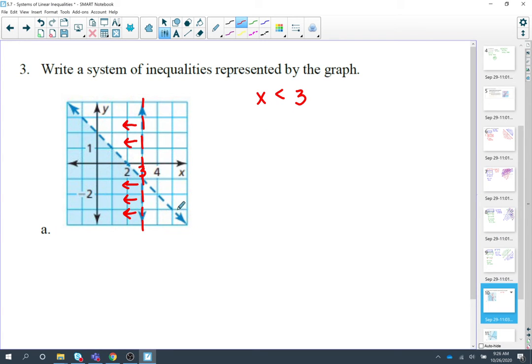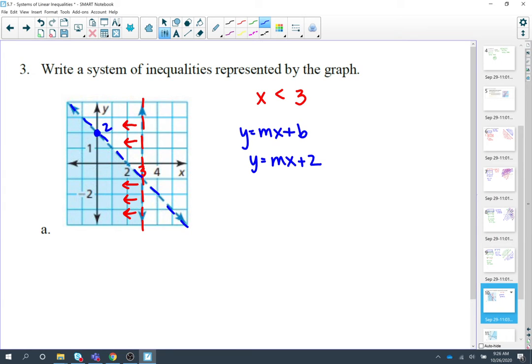Now the next part is we kind of have like a slanted line. This guy's also dotted. But this is going to look like y equals mx plus b. So I'm going to start with y equals mx plus b. And I'm going to start with my y-intercept. And it looks like my y-intercept's right here, which is going to be at 2. So now I have y equals mx plus 2 because that's at 2.